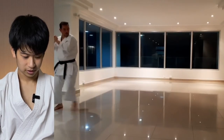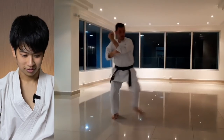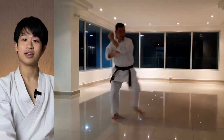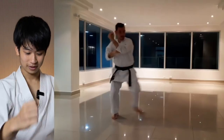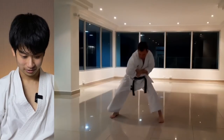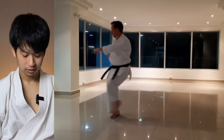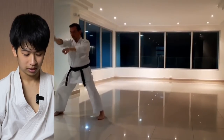The levels are a bit different — the stances are higher. This is the Naihanchi Nidan, I believe. In Shotokan you have the block at Gedan level, but here they have it in the middle. Also, there's a takedown — nice. And a strike. This one is very relatable. Another takedown.